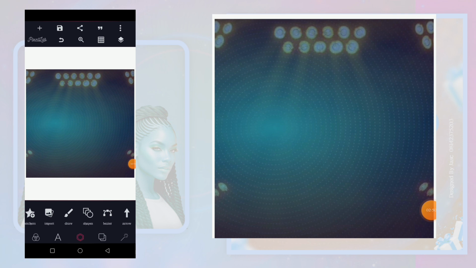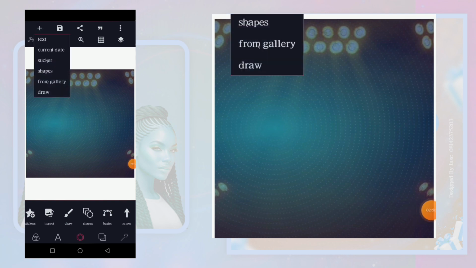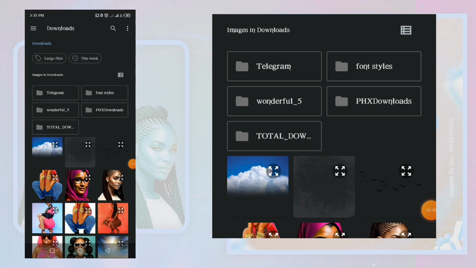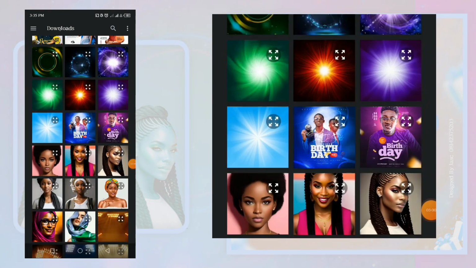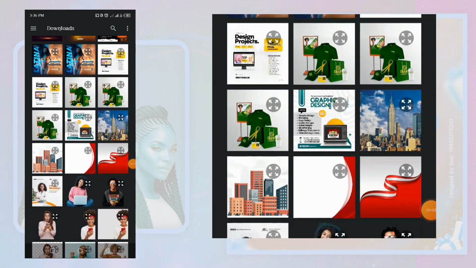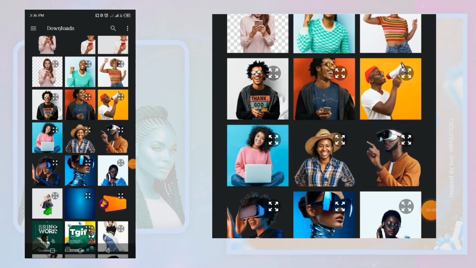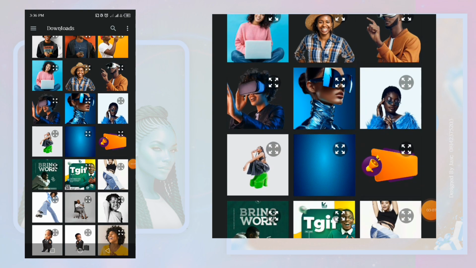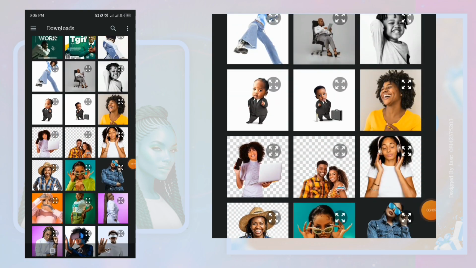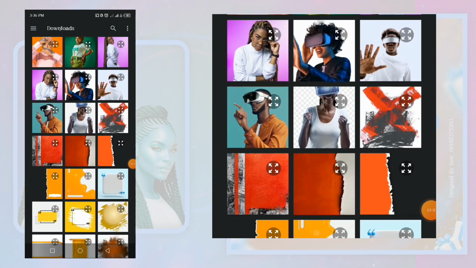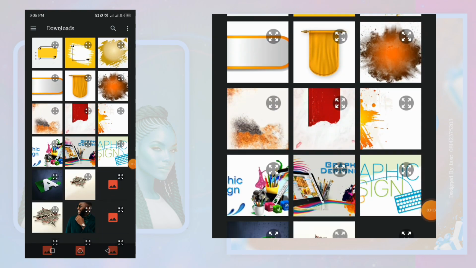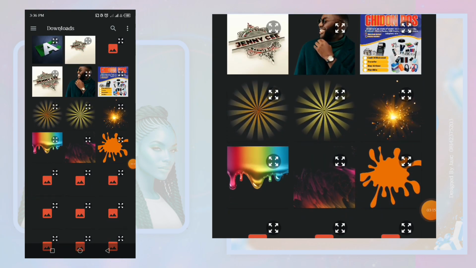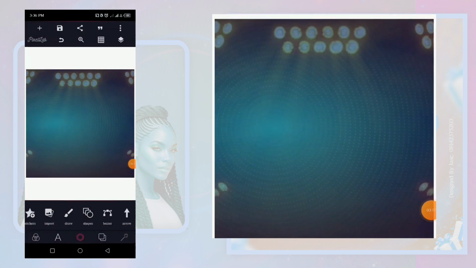Then after you've locked it up, now good, now let's start the designing. I still need to bring one more, grab this thing here. So when you click here, bring another background here, but really don't panic, because all the resources I used in this video, I will link them in the video description. So you are not just learning this, you are actually getting free resources too from Jasc. So do not panic.